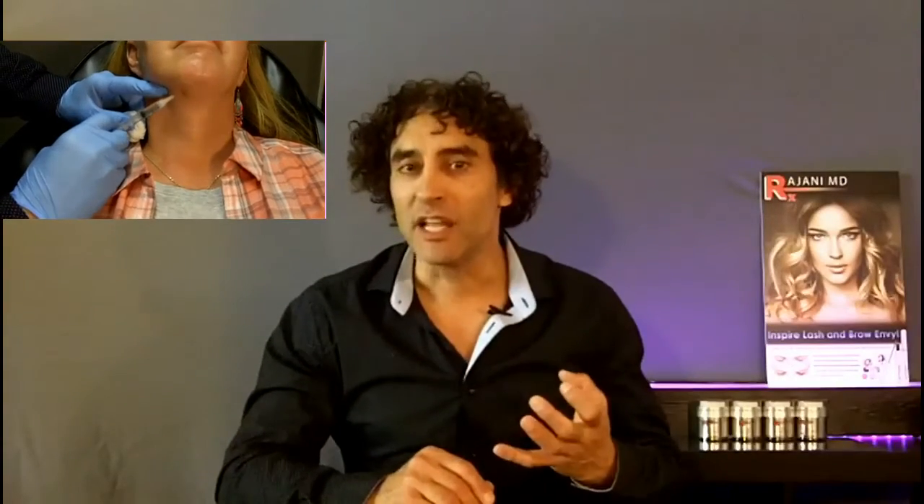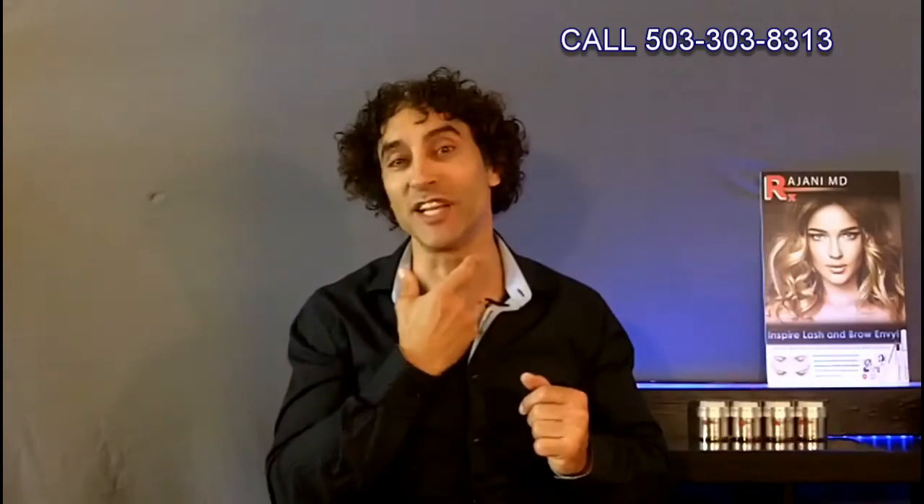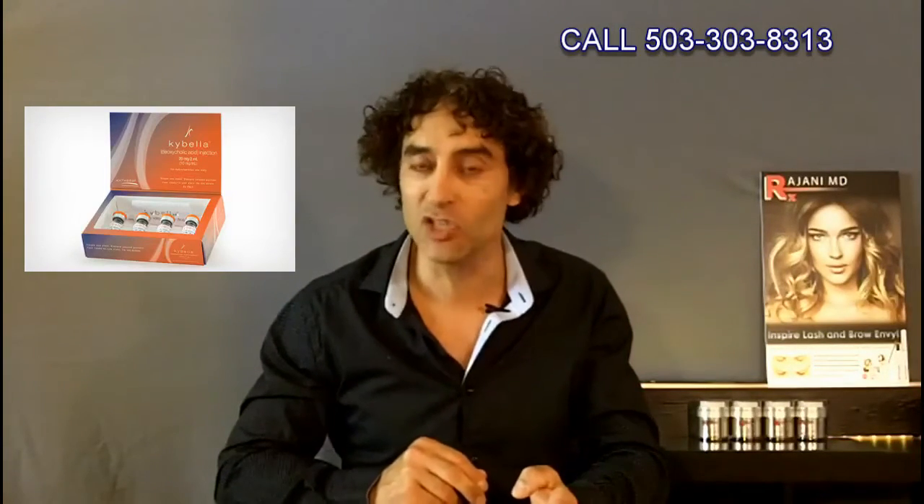It's injections in the chin area for the double chin. Many people have a redundant area in their chin. As we age, the face falls — where does all the volume go? It comes along the jawline. We get that pre-jowl sulcus, a kind of notch by the chin. That's from a falling of the face, loss of tissues and collagen, and changes in bony remodeling and resorption. A lot of the fat and tissues also end up in the chin area. It's an aging look, but it can also be genetic, so some people can have it from a young age.